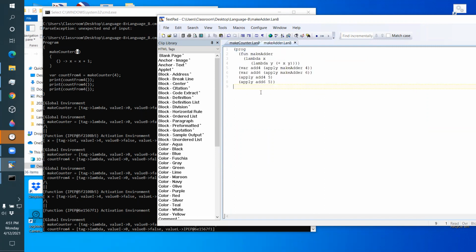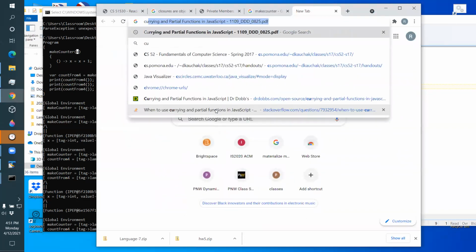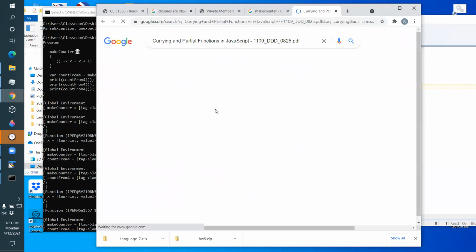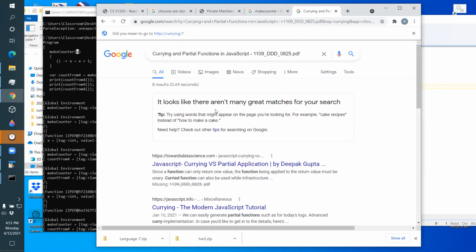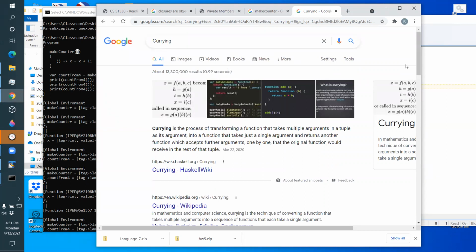The third example we want to talk about, we'll do it on Wednesday, is something called currying, which is really common. Something called currying. That's another use of closures, and a very important one.